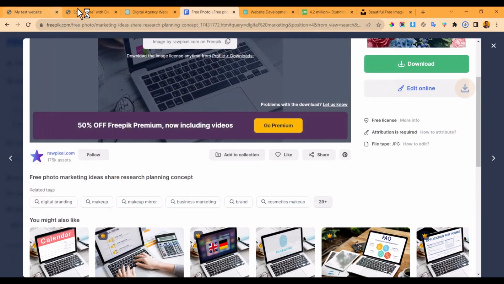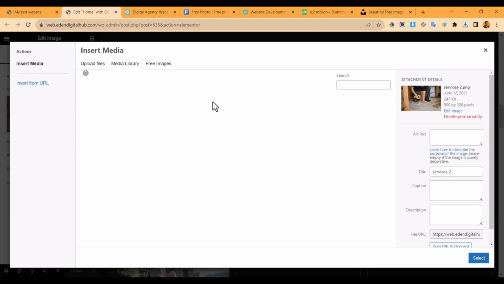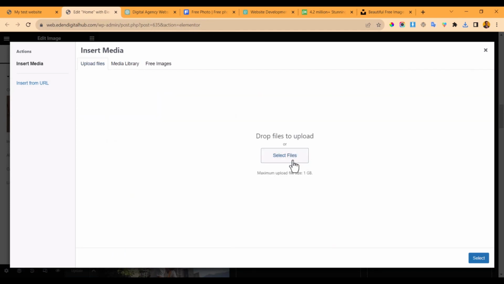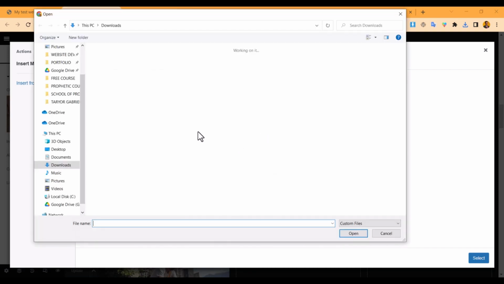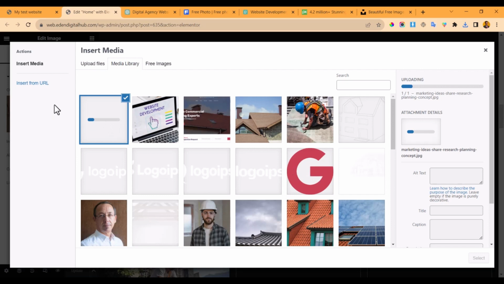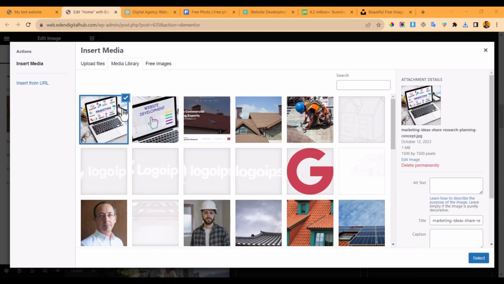I'll save. Hope you are seeing the way I'm doing it. If you have any questions, please let me know. And then I'll select the file, upload files. And then I'll wait. No, I'm not using this one, sorry. It's a mistake. Let me just drag and drop the second one. Oh yeah, it's this one. I actually thought I uploaded the first one.